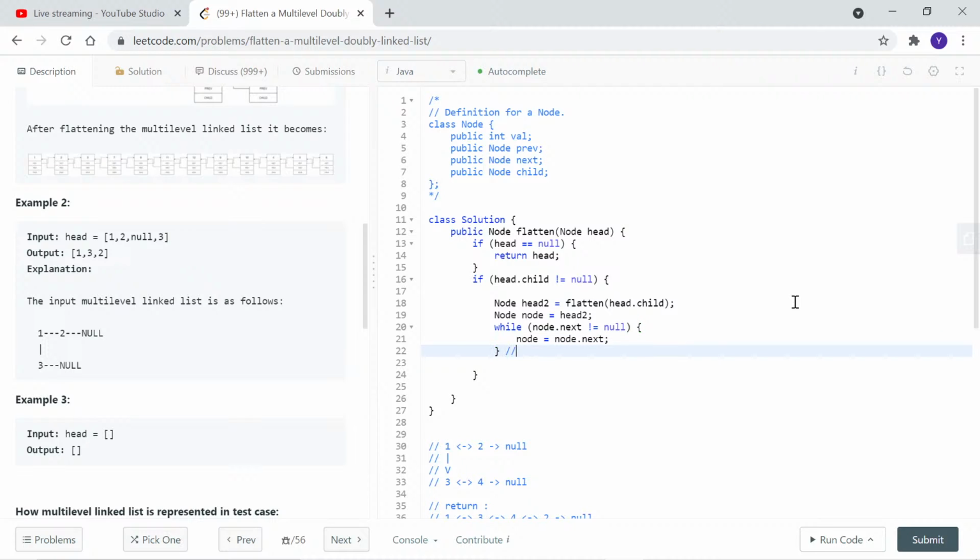After this while loop is executed, node will be the tail of the child list, and node.next will be null.